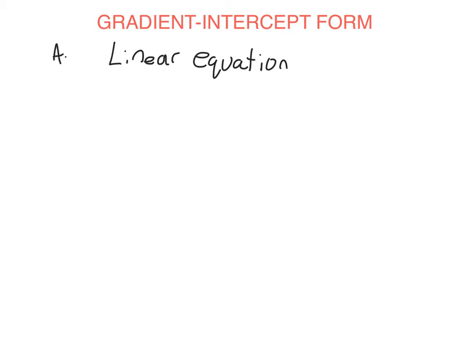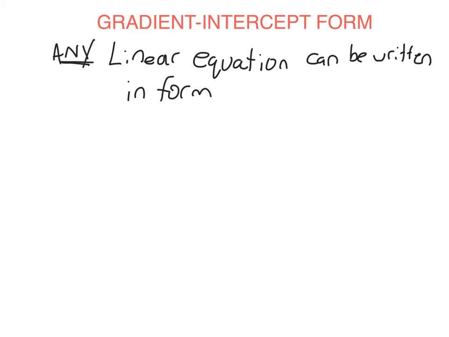Any linear equation, doesn't matter what it looks like to begin with, can be written in the same form. It can be written in the form y equals something times x, I'll just call that m, plus something, okay? If it can't be written in this form, when you graph it, it won't be a line. And we're not concerned with those kind of equations in this part of the course. So y equals mx plus b.